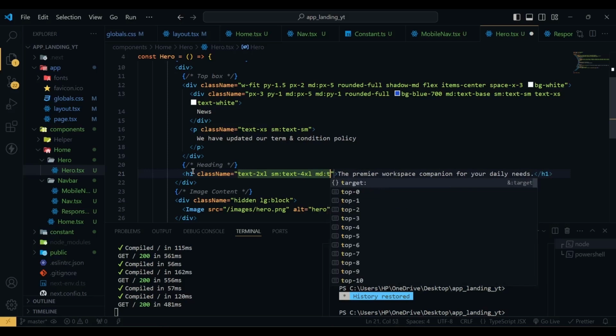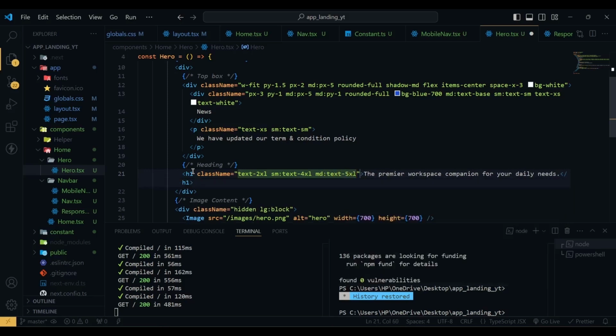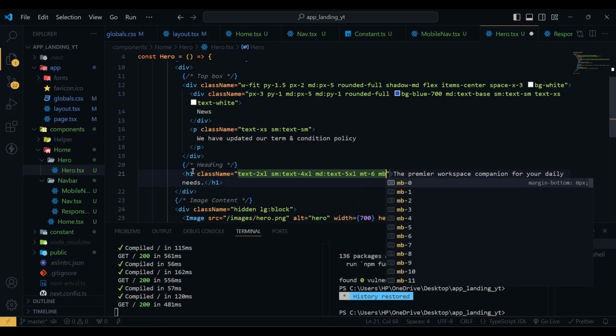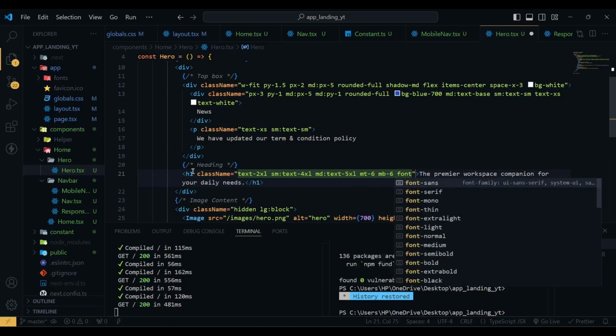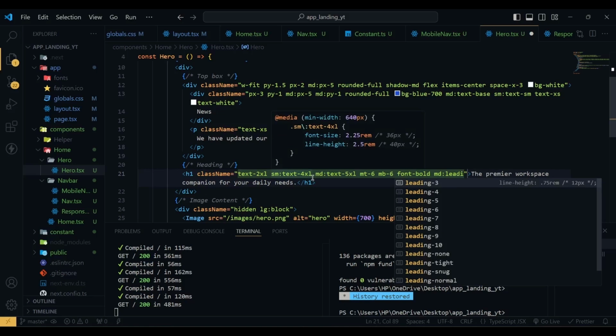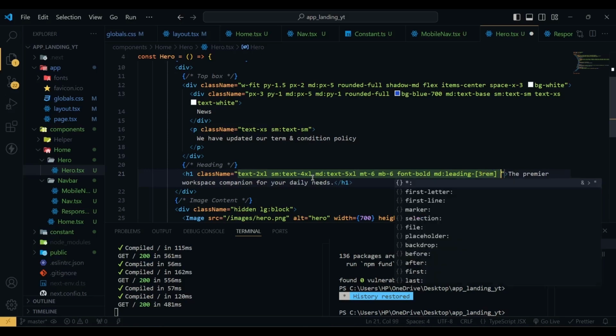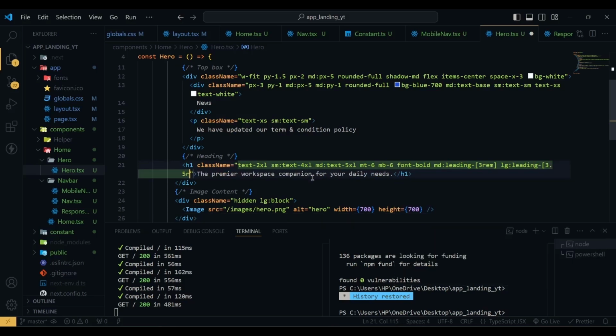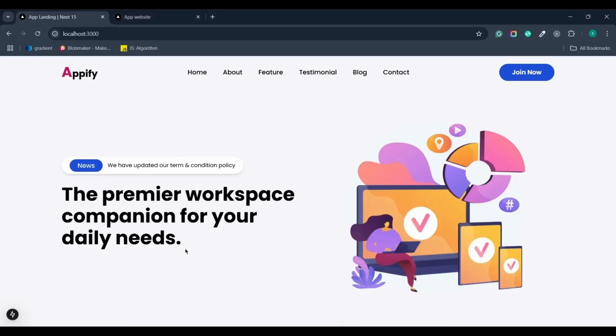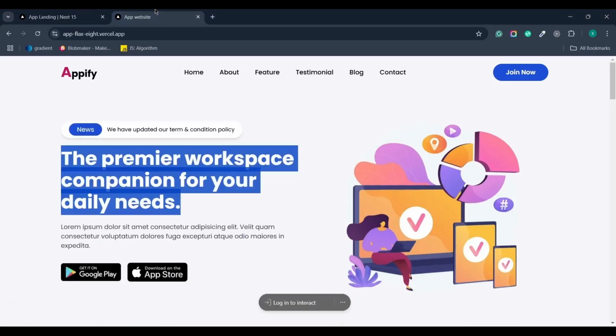Medium and large screen text will be 5xl. Margin top will be 6, margin bottom will be 6, font will be bold. In medium screen, leading will be 3 rem, and in large screen, leading will be 3.5 rem. Now if I hit save, now you can see it looks very nice just like this one.